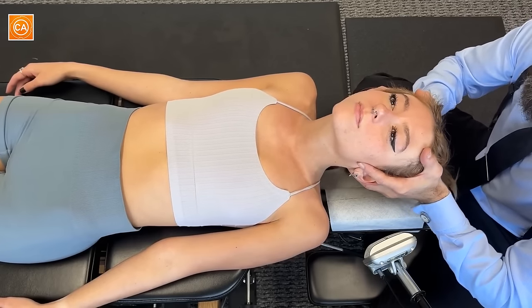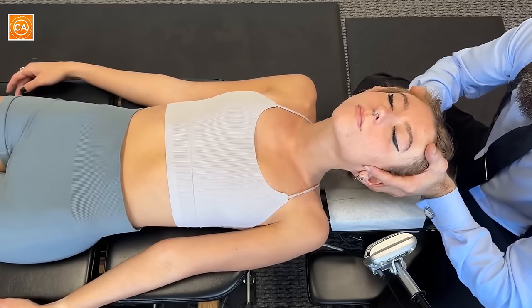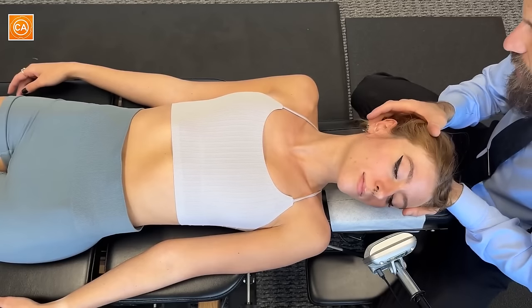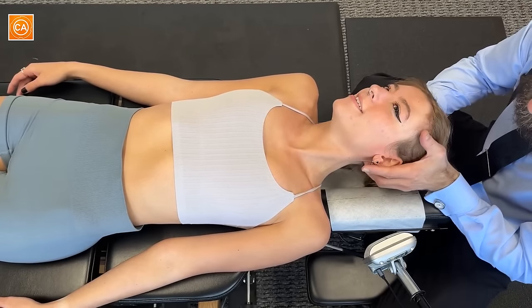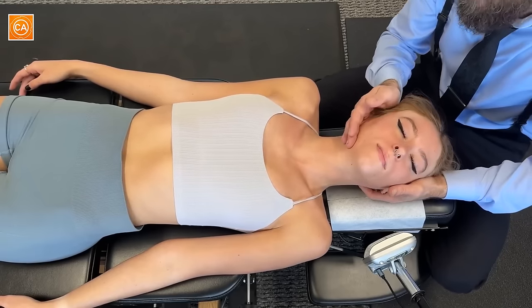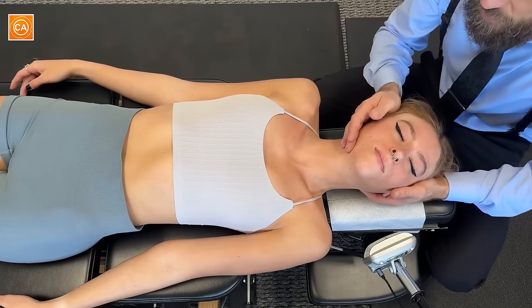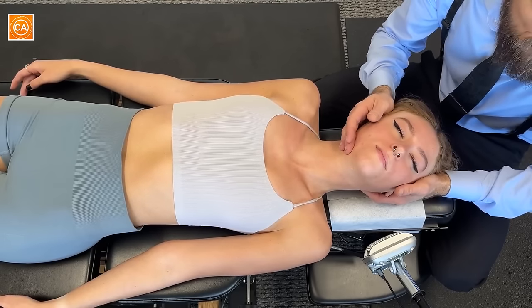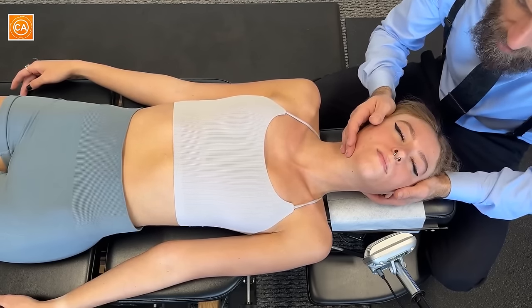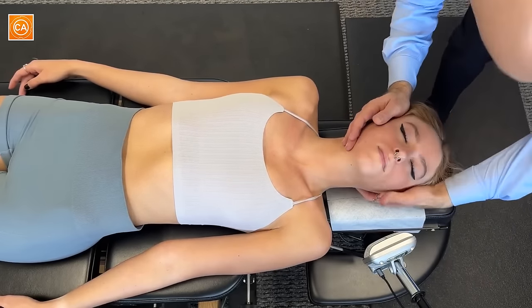And occiput on the right. Right there. We have to adjust your occiput right there. Let's see, is that tender? Yeah. Okay, is this tender over here? Yeah, but not as bad. Okay, good. Let the head drop down into the table. Good. Shoulders loosey-goosey. Hips relaxing. You're breathing. Good. As you breathe out, we follow the breath in this direction like that. Nice and gentle. Good. Good breath.